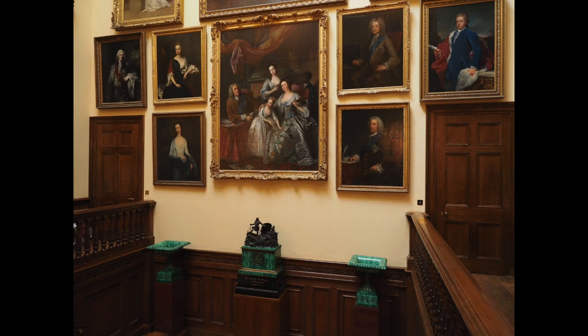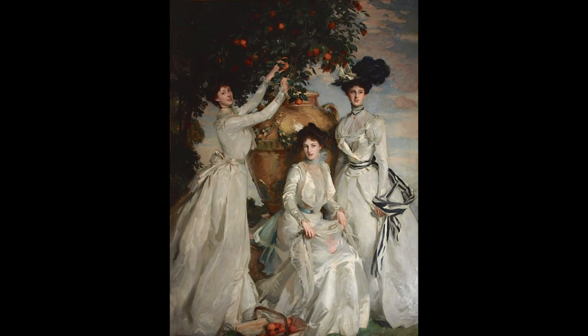The guest bedrooms are the final set of rooms to explore on the second floor, so let's descend now to the first floor by walking down the oak stairs — a sturdy wooden staircase lit from overhead by a large domed skylight, with high walls covered with paintings of the previous Dukes of Devonshire as well as their friends and family. In the centre of one wall we can see another portrait of Lord Burlington surrounded by his family, while another later painting shows the charming family group of the Acton sisters, granddaughters of the Eighth Duchess of Devonshire, captured on canvas by the brilliant American society painter John Singer Sargent.